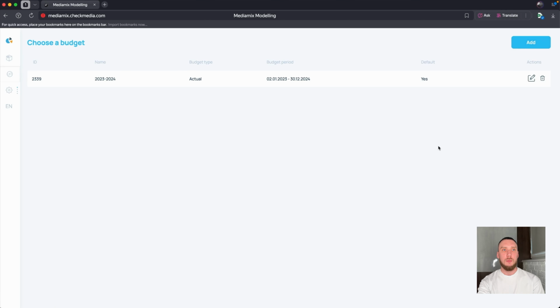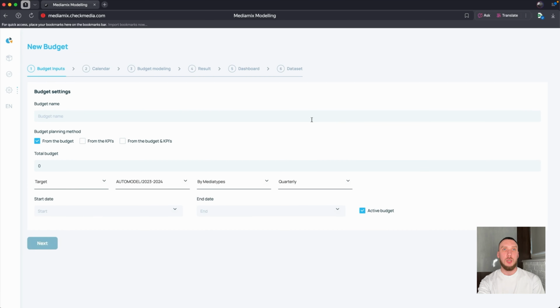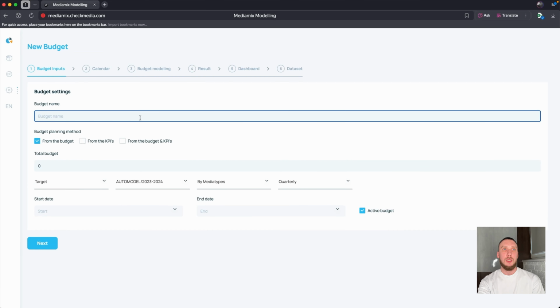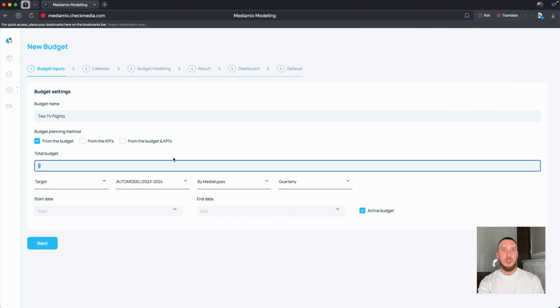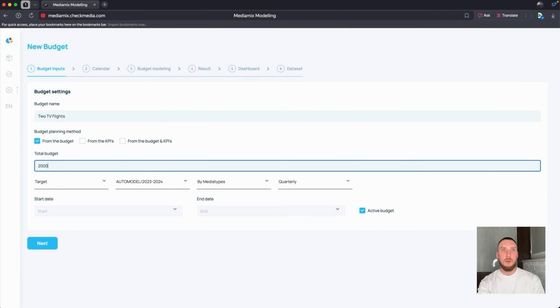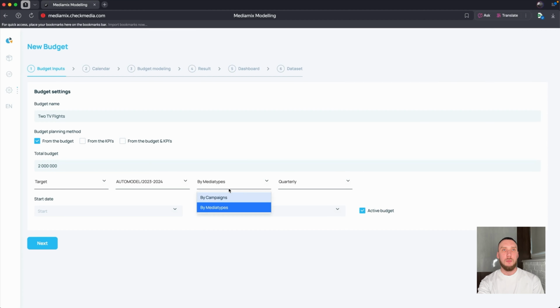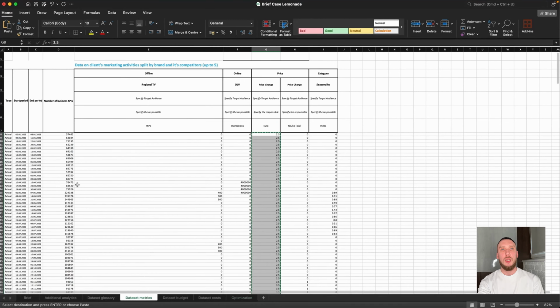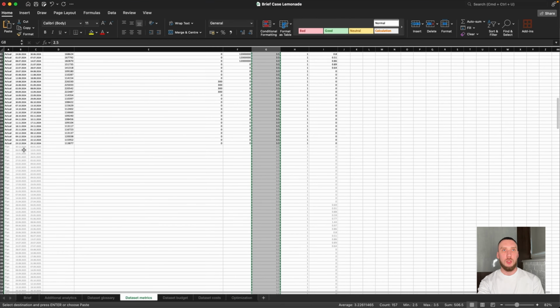So, we click Add Budget. Let's name it 2 TV flights. The budget we need to allocate in this optimization scenario is 2 million euros. That's the figure we enter here. For the period from the beginning of 2025 to the end of 2025.